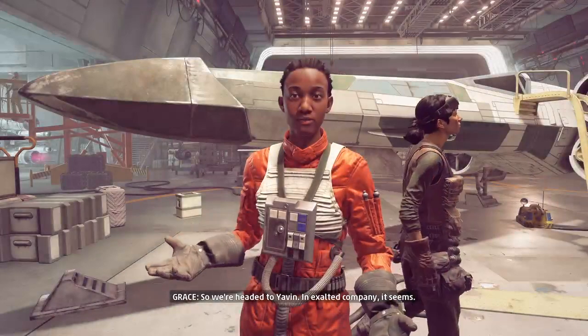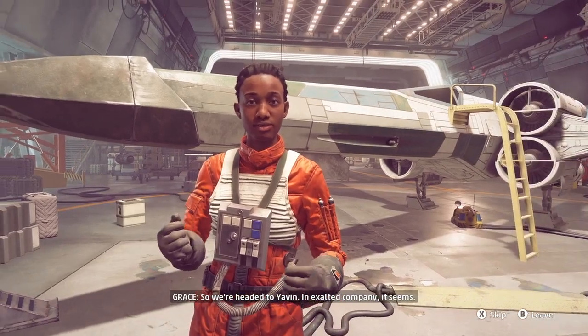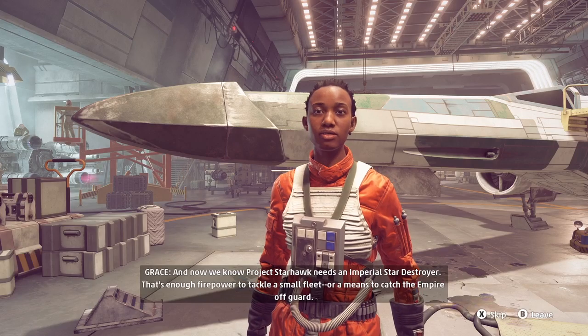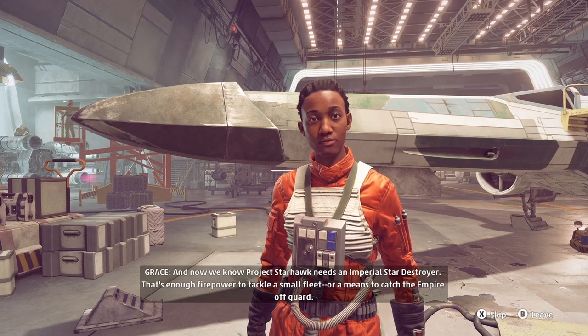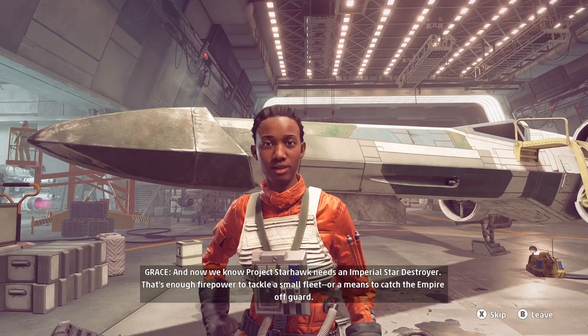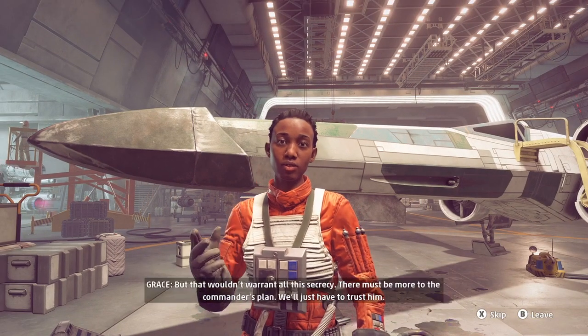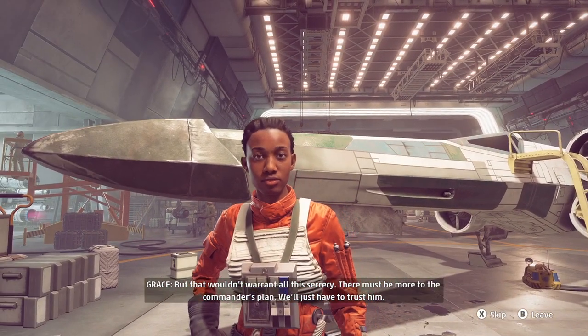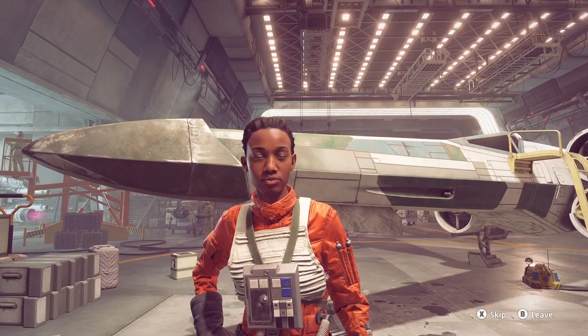So, we're headed to Yavin. In exalted company, it seems. And now we know Project Starhawk needs an Imperial Star Destroyer. That's enough firepower to tackle a small fleet, or a means to catch the Empire off guard. But that wouldn't warrant all this secrecy. There must be more to the Commander's plan. We'll just have to trust him.